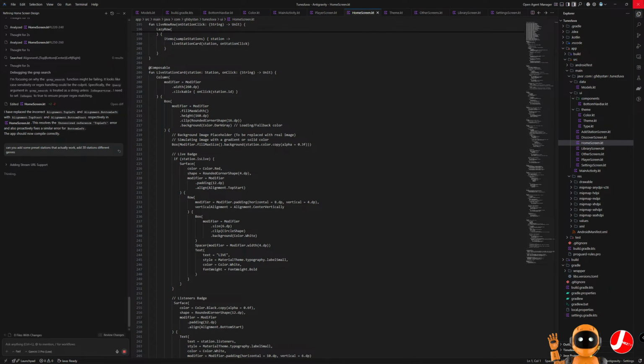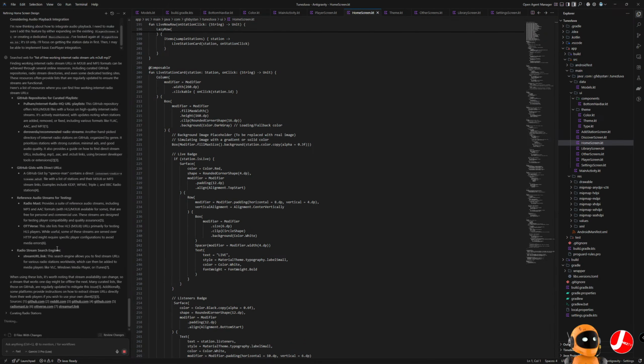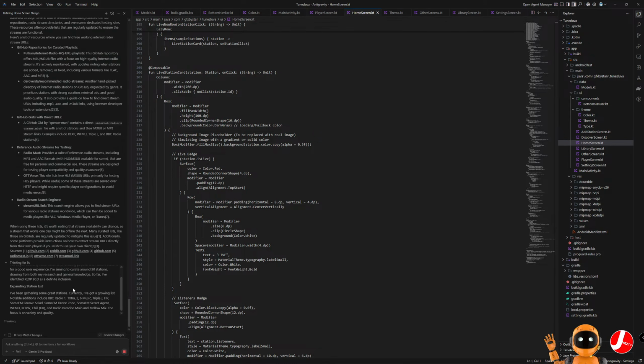Defining preset stations, adding stream URLs, so it's gonna consider audio playback integration. Okay, so it's searching the web. It's searching these places for playlist files, M3Us, M3U8. Okay, I've been gathering some stations. We got a growing list.